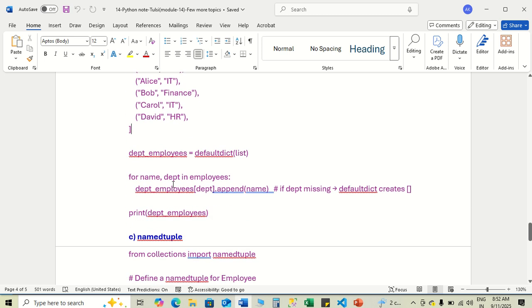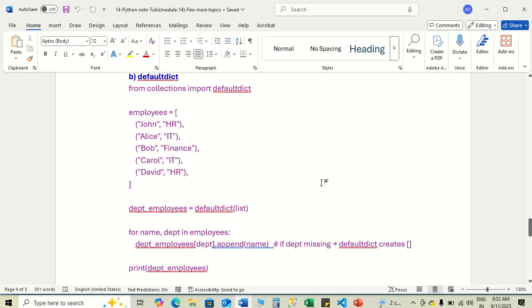Let's see how. So department_employee equal to defaultdict(list). This is a list.